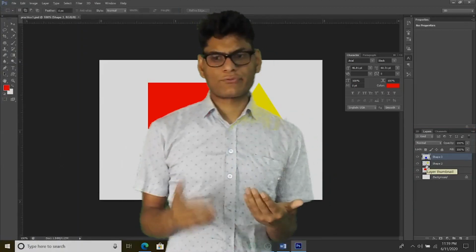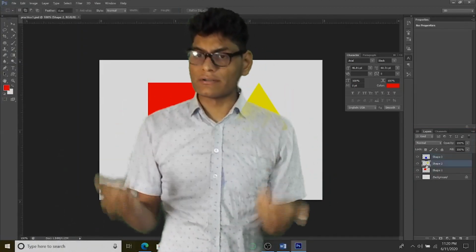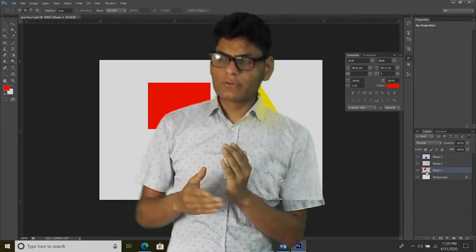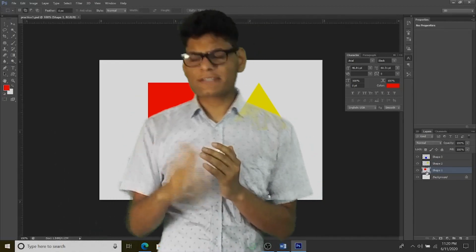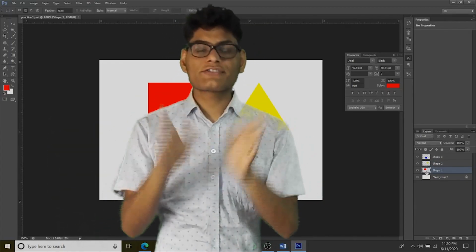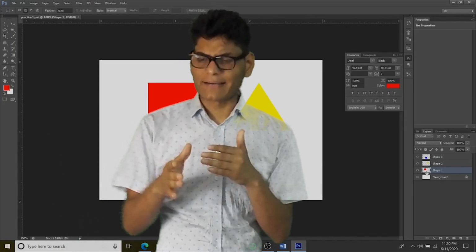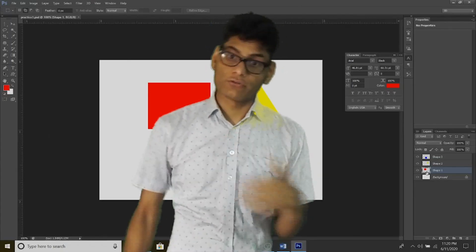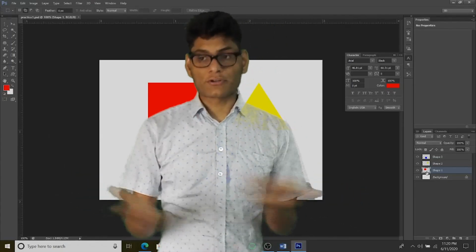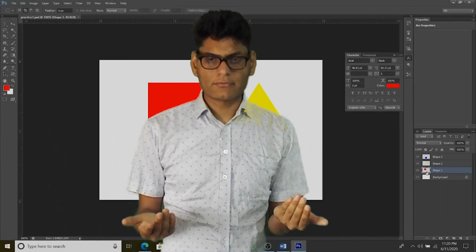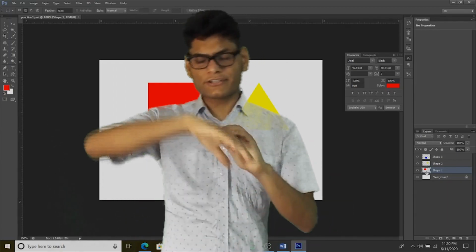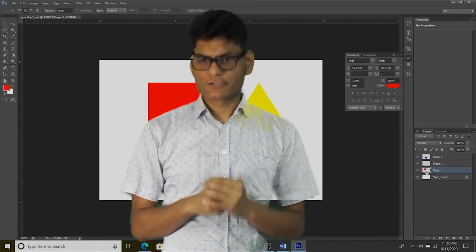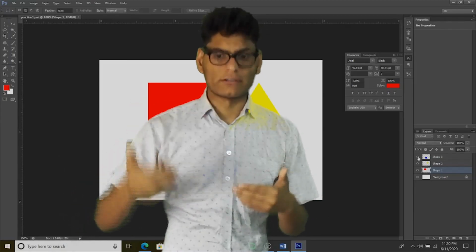I will suggest you use a new layer for making changes, so that you can easily undo your changes just by deleting the entire layer. Sometimes in Photoshop you don't get enough undo steps, and you mess up and want to go back, but there is no option. At this time you can just delete the entire layer and get back to work. So make a habit of working in a new layer.